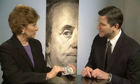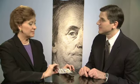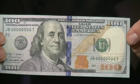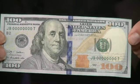It's actually a fabulous process that is part of micro-technology. And there are approximately 1 million micro lenses that give you the illusion that the bells are turning into hundreds and that they're moving. So when you move this note, the bells move. And there's another security feature as well, just on this one note, which is called the bell in the inkwell.